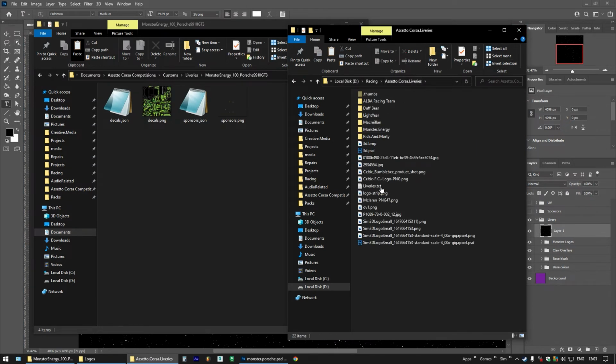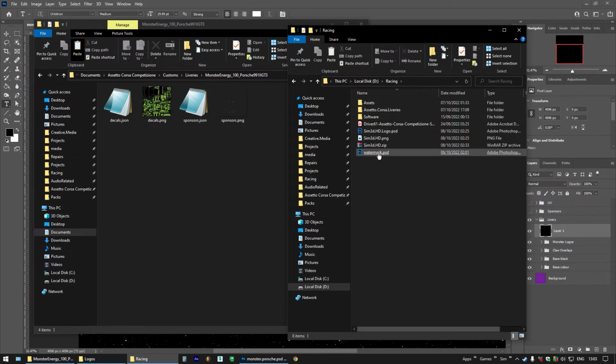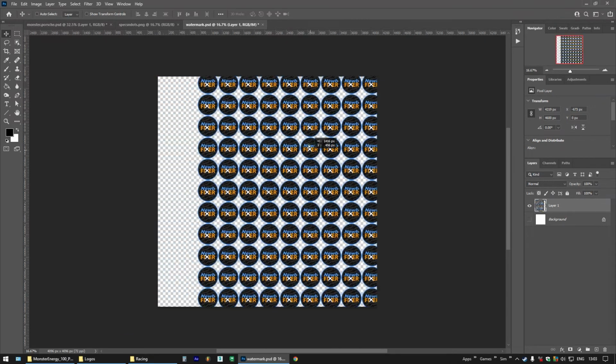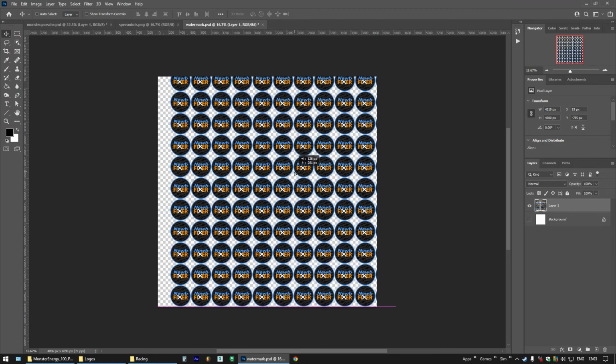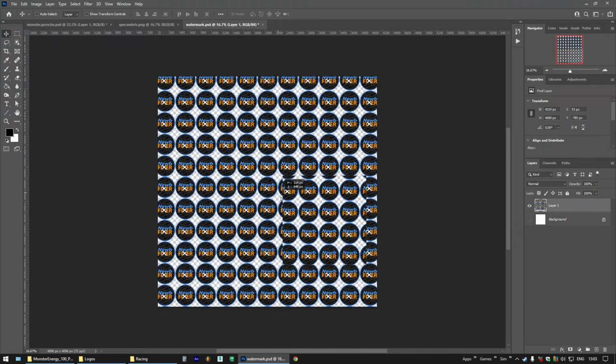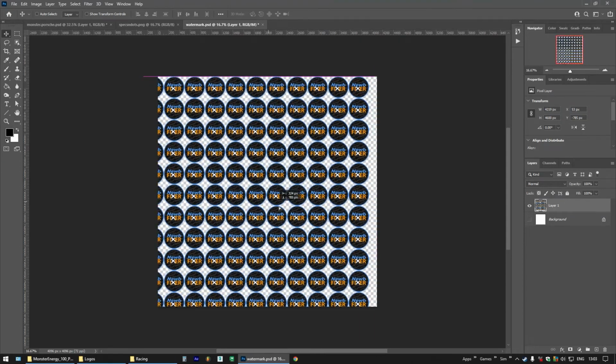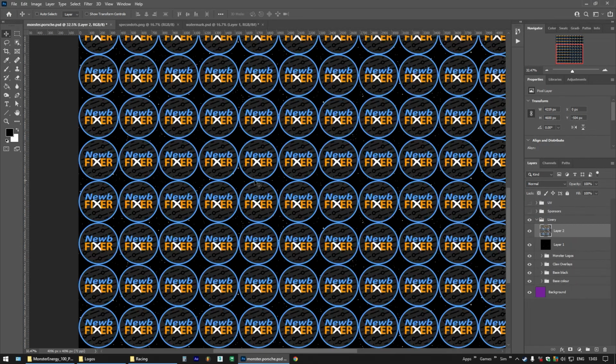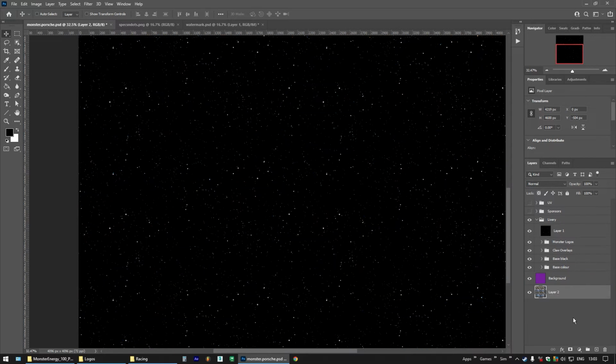Also, we want this watermark. So my watermark, I've got my logo. It needs to have some kind of transparency to it, so you can have your name and copy it multiple times and some kind of pattern. But it needs to have transparency. So we'll copy this over as well and drag that right to the bottom. We'll call it watermark. Okay, we'll hide that.